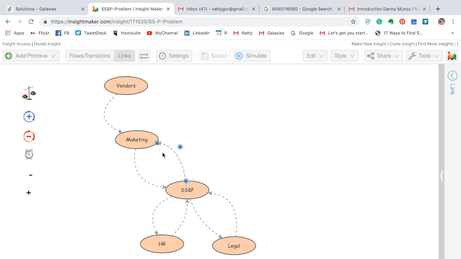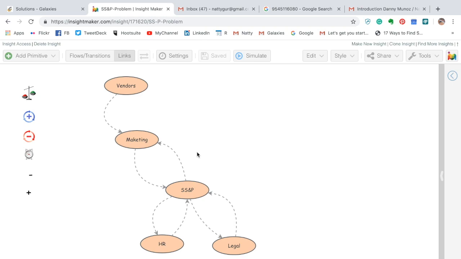which means they have an impact, or they will cause marketing to do something. We know that there is a line between marketing and vendors, but since we're just trying to focus on SSMP and everything that is related to SSMP in the context of contracts, we are not going to do this line. We're just going to depict this line as something that generates or starts the process or influences the process.